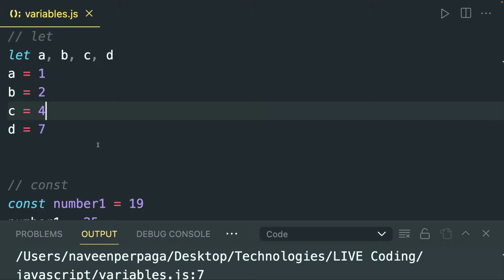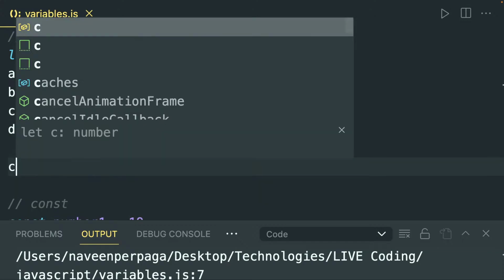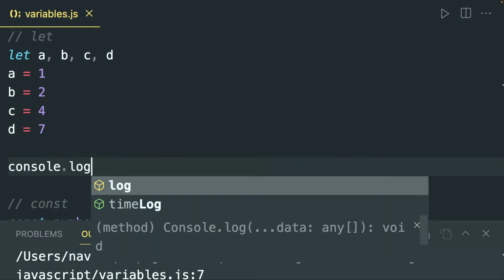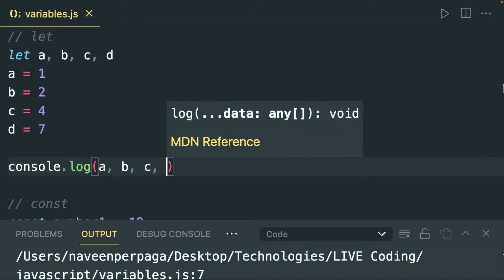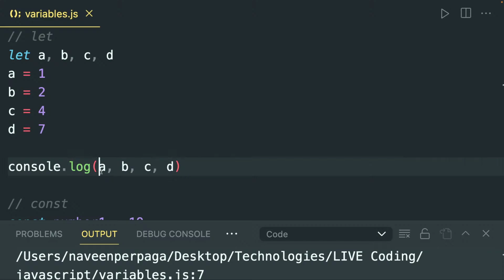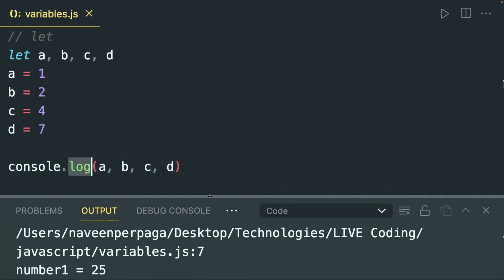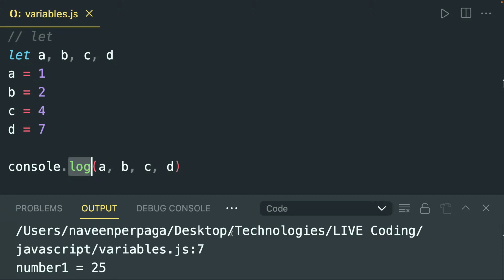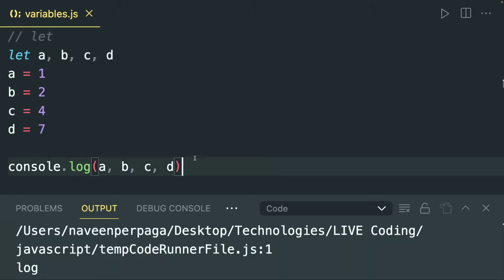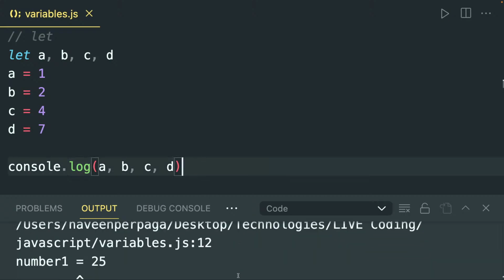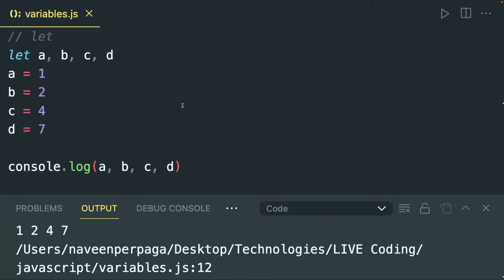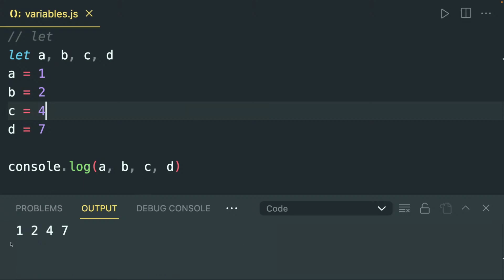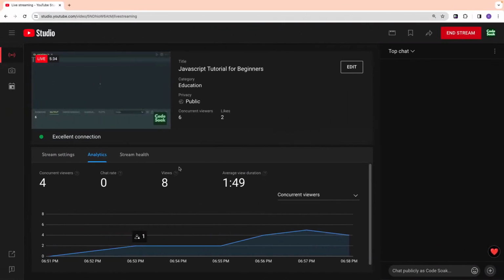Let me write console.log, and I can log all the variables with commas. That's another thing you can do with console.log, display the values of multiple variables, right? Now we have 1 2 3 1 2 4 7. So these are the values.